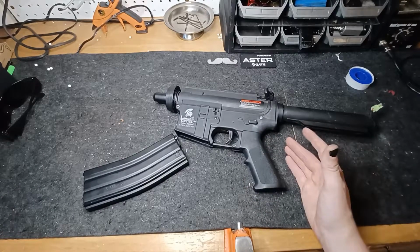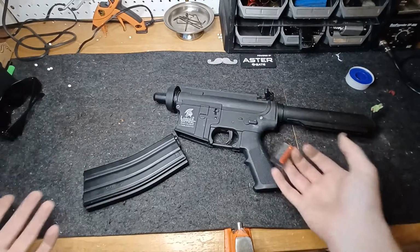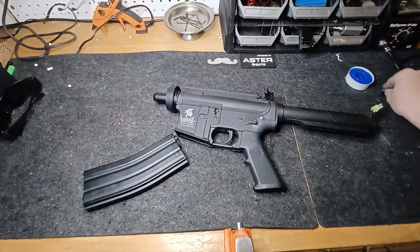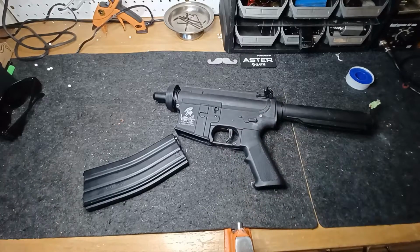It shoots like a springer. There's no hop-up right now at all whatsoever, but you could use this. It works, which I didn't expect. I expected to spend 30 bucks on a reusable straw, money down the toilet, good content. I meme a little bit, you know, whatever. I did not think it was going to get this far. So, full send.